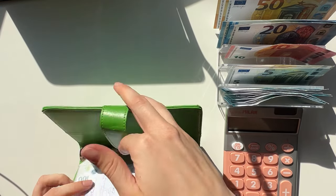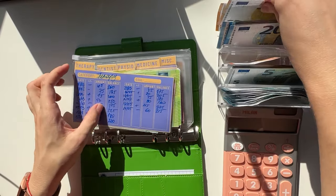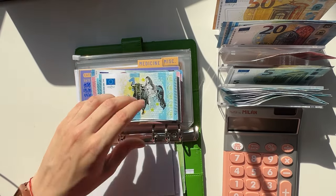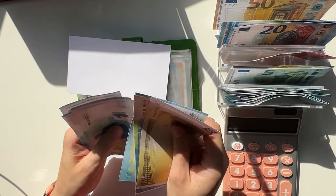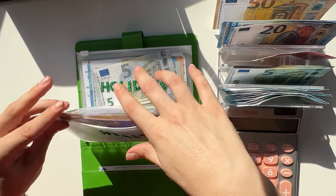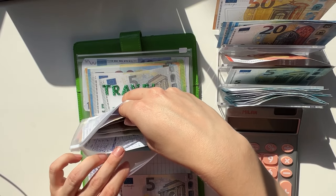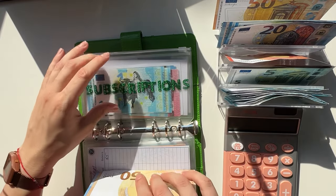Then we have our other short-term sinking funds binder — it's Johnny Cash. Health is going to get 70, which is going to be a 50 and a 20. I'm putting 50 in therapy — we have 100, 250, 60, 61, 2, 3, 4, and 5, so 265 in therapy. Then I'm going to put 20 into miscellaneous — we have 220, 30, 1, 2, 3, 4, so 234 in miscellaneous in health. Nothing going into holidays. Subscriptions is going to get a 5 and I'm putting that in gym and pilates — we have 50, 70, 90, 100, 10, 15, 20, 25, and 30, so 130 in gym and pilates.